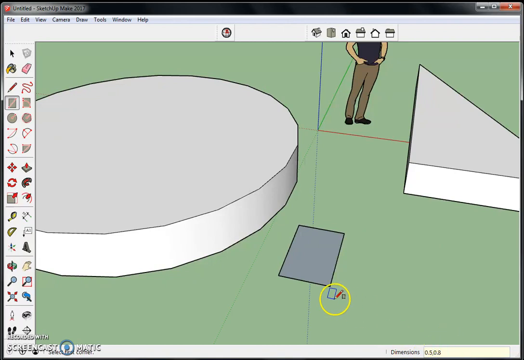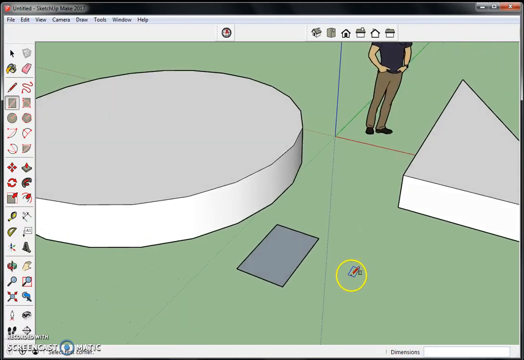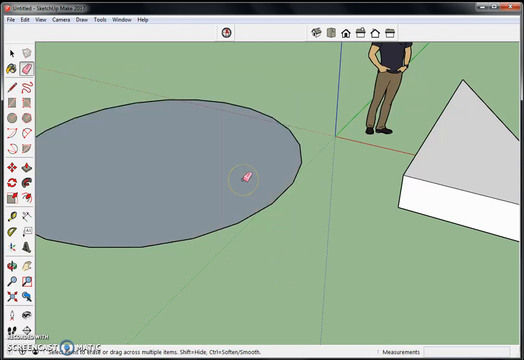That will give me the 0.5 by 0.8 dimension there. So SketchUp has these accuracy tools that are essential in sketching the correct dimensions. The eraser tool can erase surfaces or it can erase line by line.